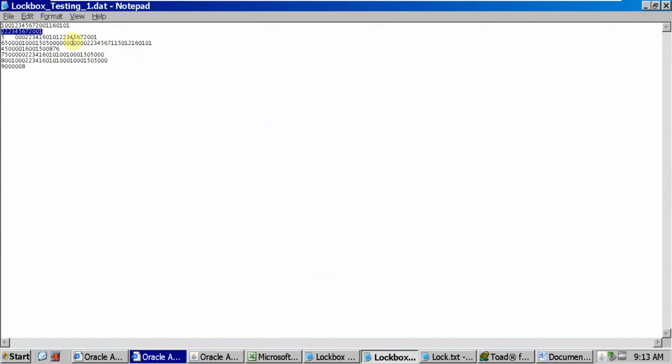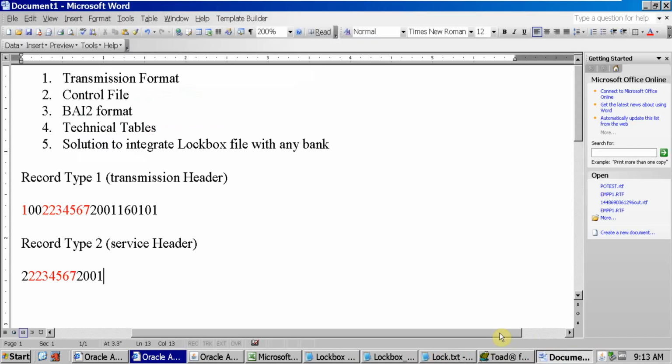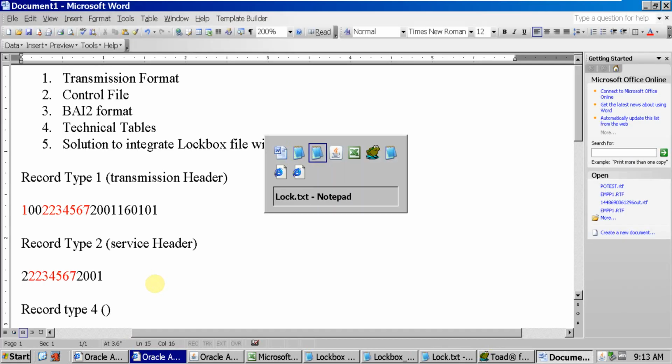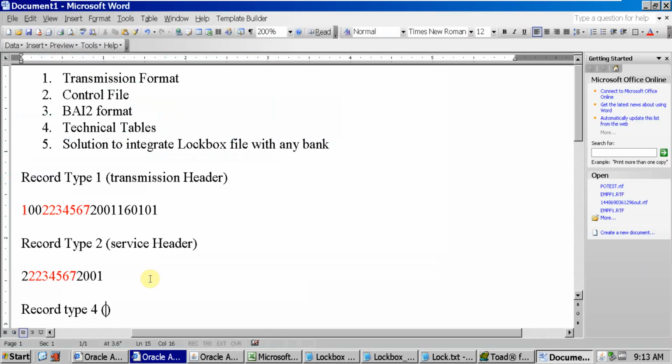This is my file, record type 4, overflow payment.